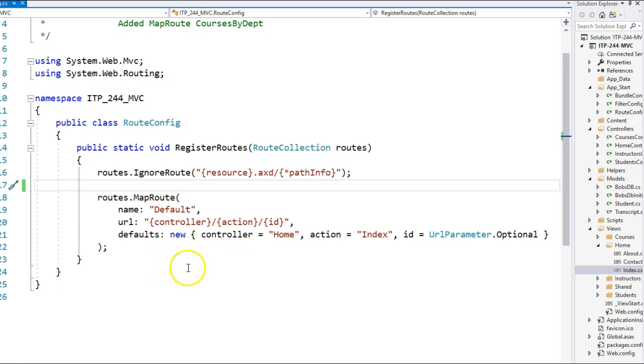That's what this code here does. It's the default. It says if we don't pass it anything, it will send it to the home index view over here.